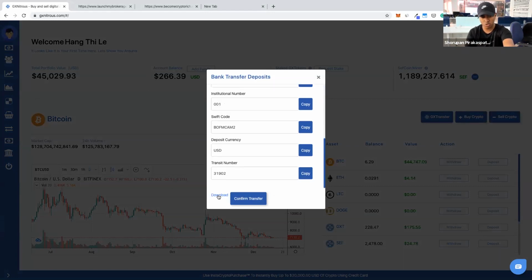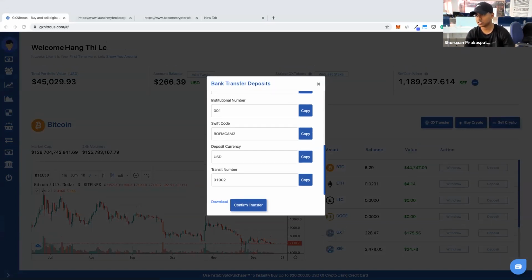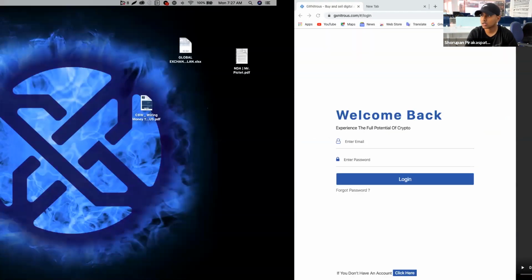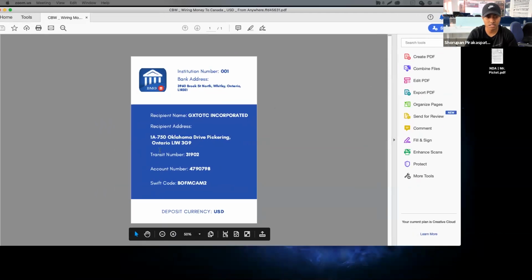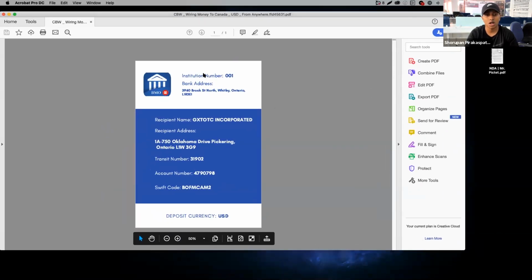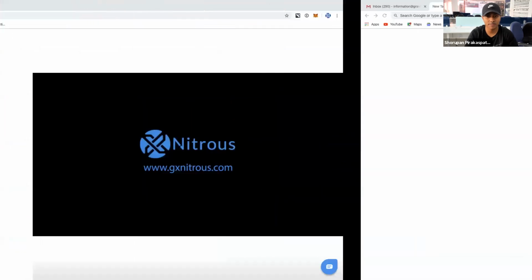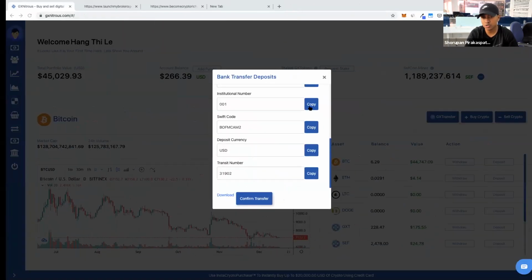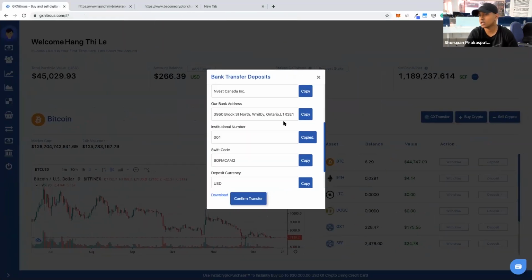Beautiful. You can download the PDF directly from here. It's a very beautiful little PDF that you're going to get, and it looks like this. Right? And this is the full PDF with all the information on it. You can take that to your bank, or to whoever it concerns, or you can just copy each of the figures from here and do it online, copy and paste. Once you have that info, you know that it's your job to go and make the transfer.